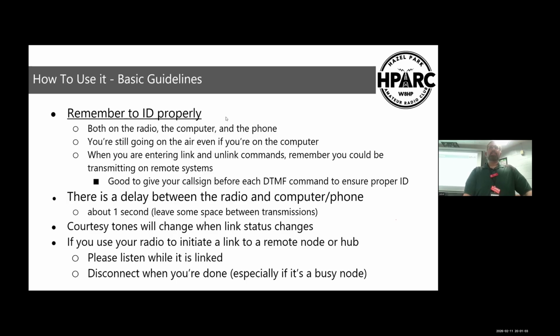When the link status changes, so if our local repeater is connected to a remote repeater, the courtesy tone at the end of the transmission will change. So instead of making like a beep, it'll make a boop. I don't know exactly what it'll sound like yet. We can modify it a little bit too. We can make it a Morse code letter or anything like that. So if anyone has any strong opinions one way or the other, let me know. It's really configurable. It takes 2 minutes to change, so it's not that big of a deal.